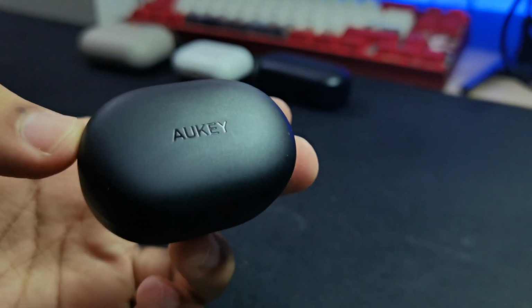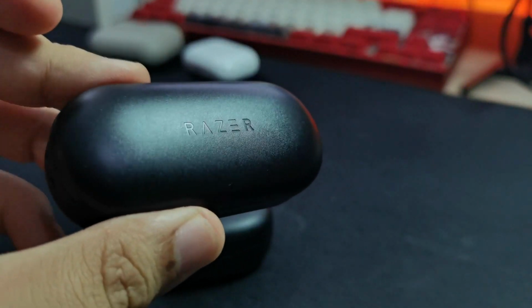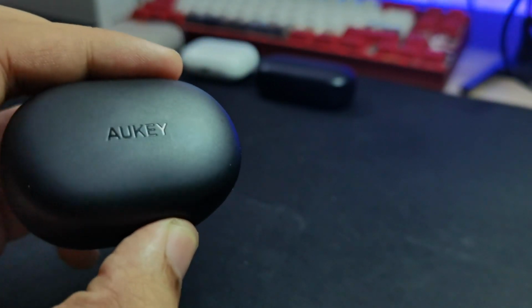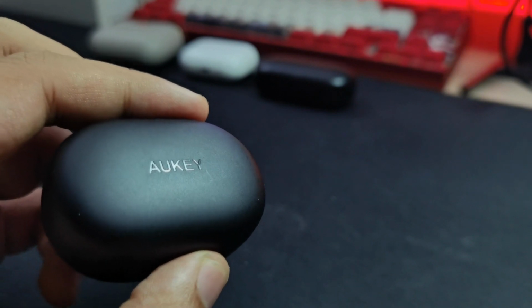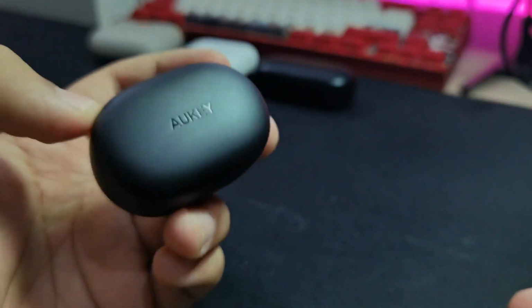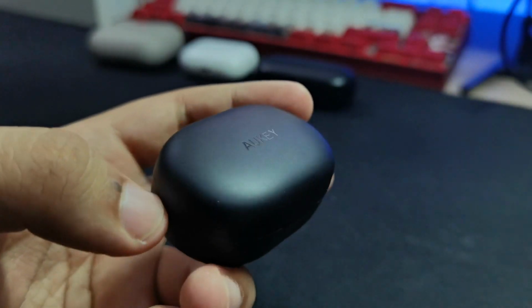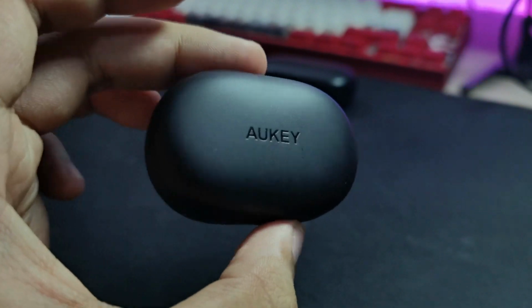Now, the thing about the Aukey EP-T25 compared to things like the Apple AirPods, Sony WF-1000X Mark III's, and also the latest addition to the family, Razer Hammerhead True Wireless, is that the Aukey EP-T25 has very punchy bass to me. I think because my expectation of the Aukey was so low, they end up being very good. The bass was punchy. I think everything else is pretty balanced, but the bass doesn't really drown out everything else.